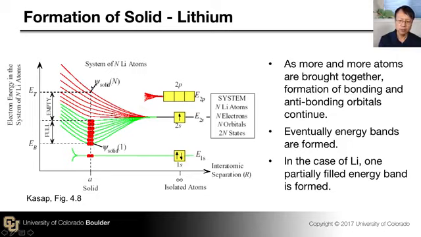And the total number of energy levels here in the scheme will be equal to the number of lithium atoms, which is very, very large. So you can imagine there will be a very, very large number of energy levels in a relatively small range of energy. So for all practical purposes, instead of considering this as a set of discrete energy levels, we can treat this as a continuous range of energy that is allowed.